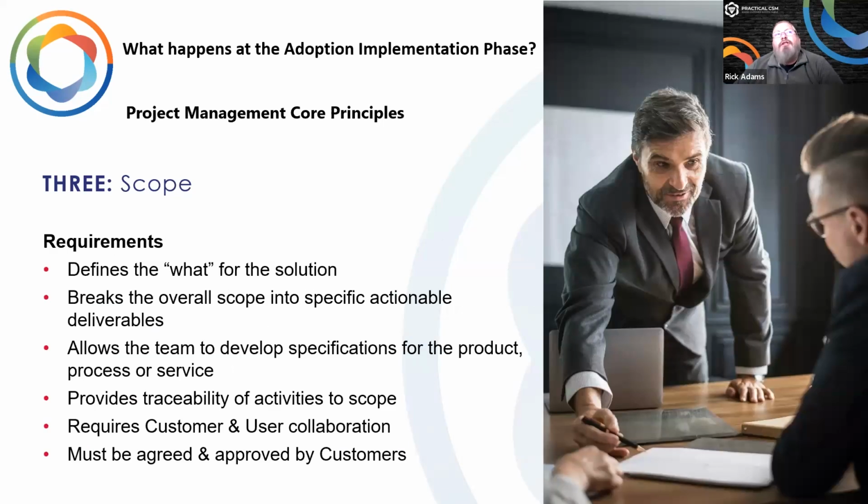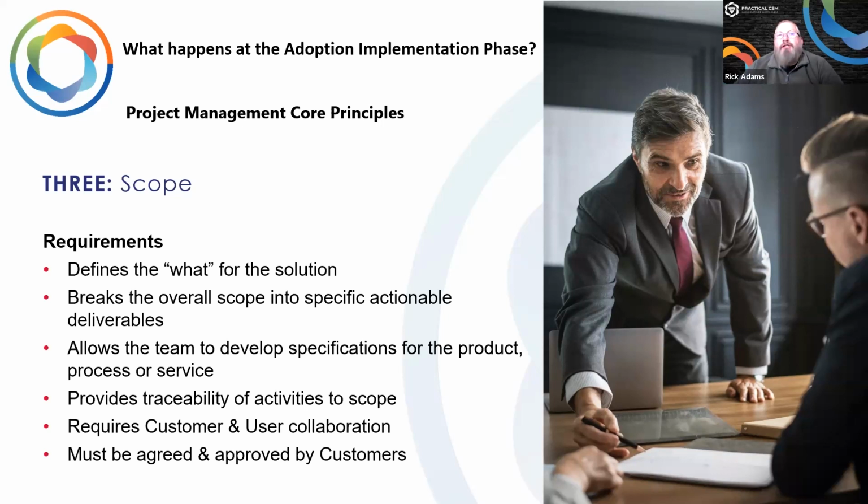So to do scope, we need to be clear on the requirements. The requirements are simply taking the scope and breaking it into a set of actionable deliverables. And an actionable deliverable just means a task that needs to be done that has a definable beginning and ending. And that means that we can sort of give it as a discrete task to somebody to do, and then we can check afterwards to see if it was done or not. So the requirements process is the dividing up of the entire scope into a set of actionable deliverables.